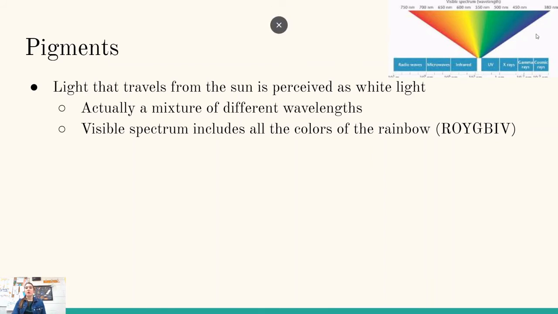So you can see this picture up here. We have Roy G. Biv, if you remember the colors of the rainbow, right? Red, orange, yellow, green, blue, indigo, violet. Okay, if you see all of these colors at once coming from the sun, it looks white, but you can break it apart. I mean, rainbows, that's what's happening, is that light is breaking apart into its different wavelengths.